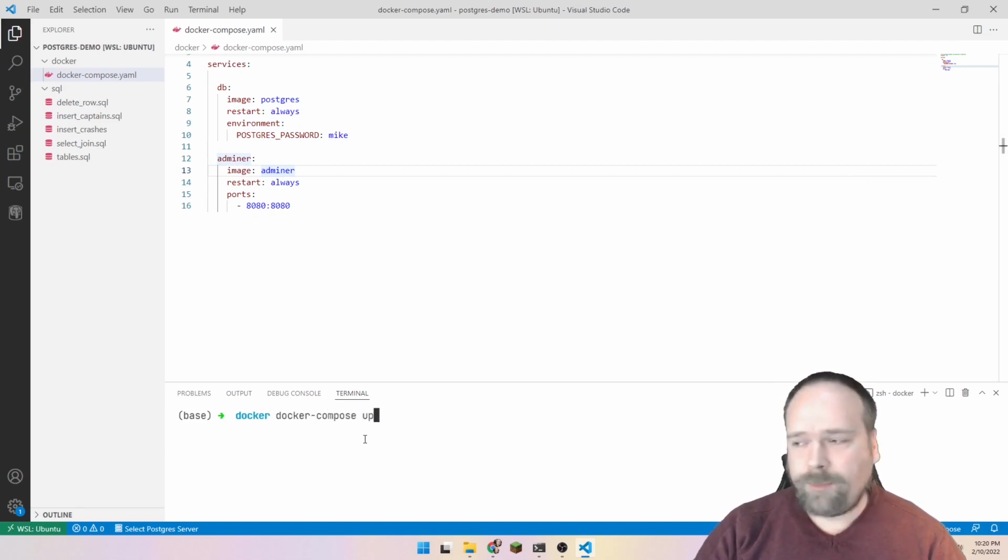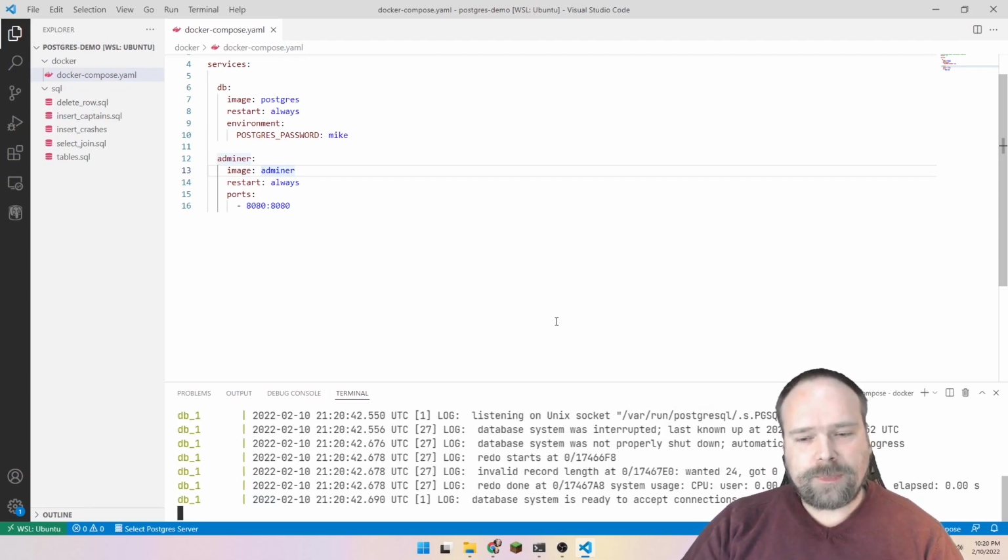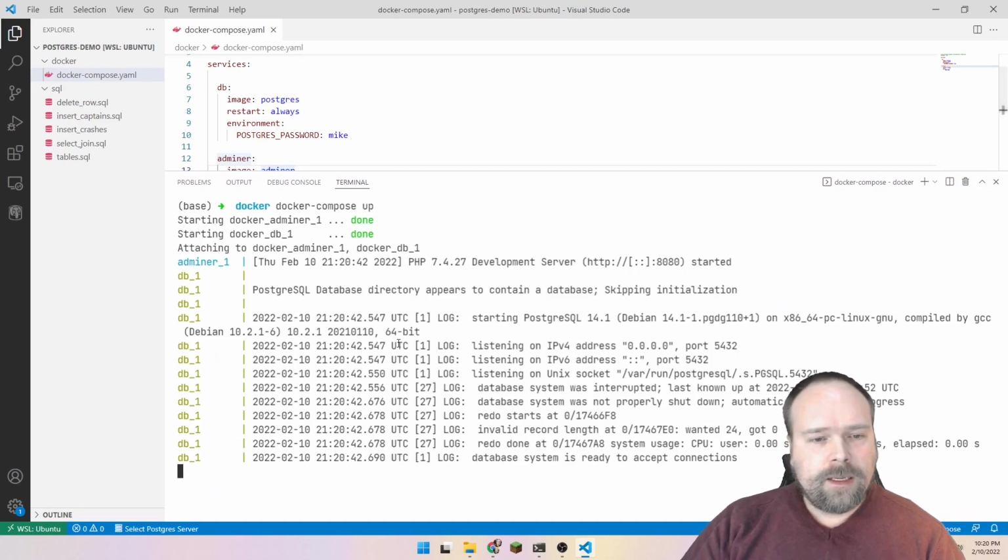It is pretty awesome, but let us start it up and see what it looks like. Docker Compose up. It is so easy with Docker Compose. Now, of course, we always need to check the output. There are no errors in the output, and we can see right here that we have this database, and we also have the administration started up.